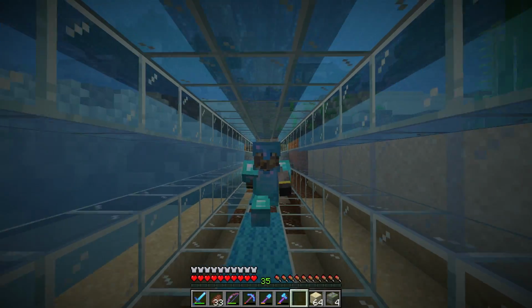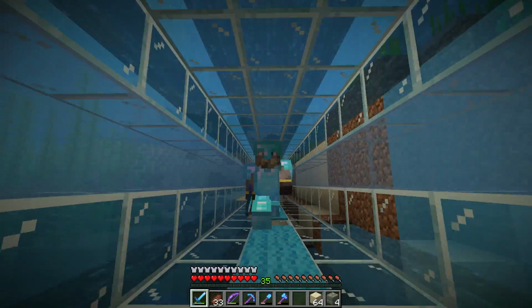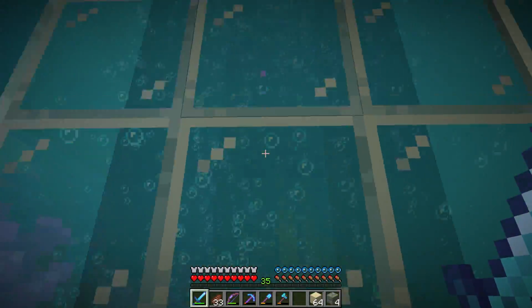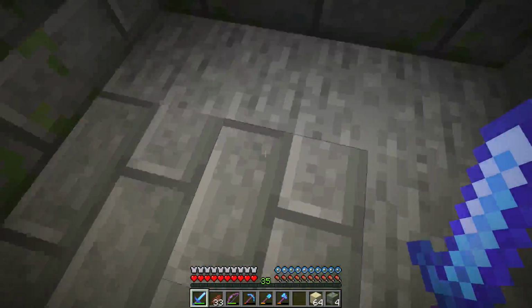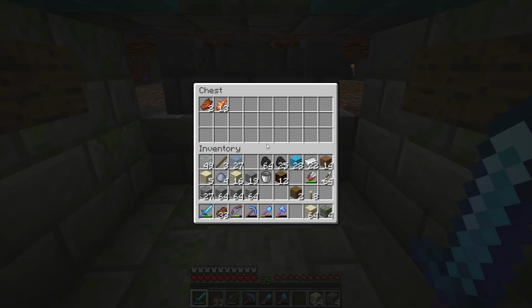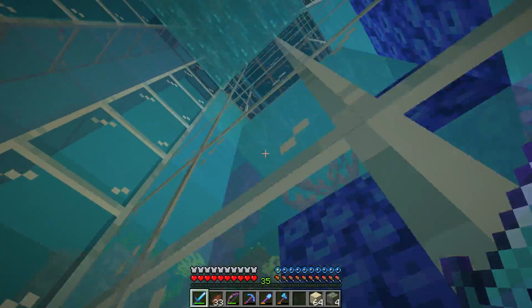Alright, well, finally, this water tunnel is all done. Honestly, the largest part of this farm, the biggest part of the project, was this whole tunnel here. But down below, we have our farm. It's still running, and I have a little bit of fish. I have a feeling this is going to become more of a tropical fish and maybe even rotten flesh farm than an ink sac farm, but that's okay. It's cool to have in our world.